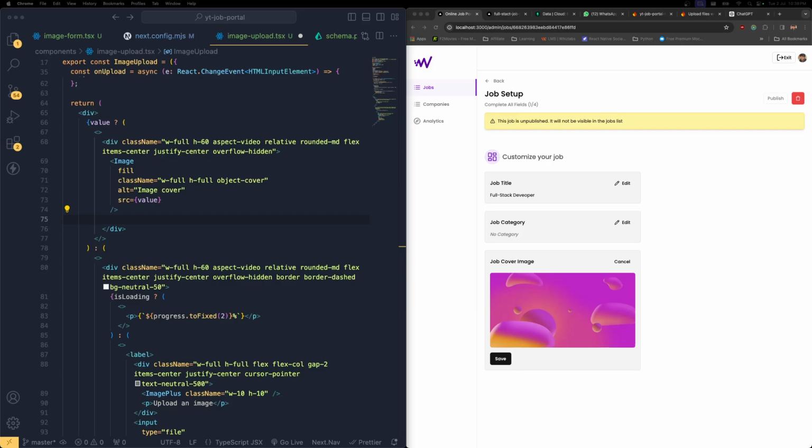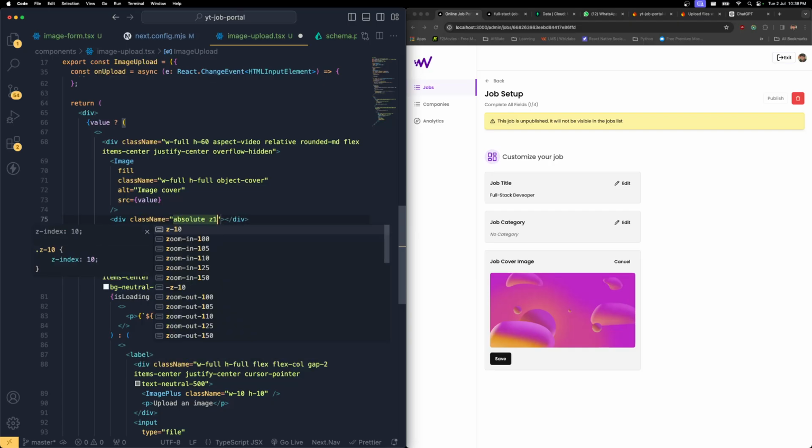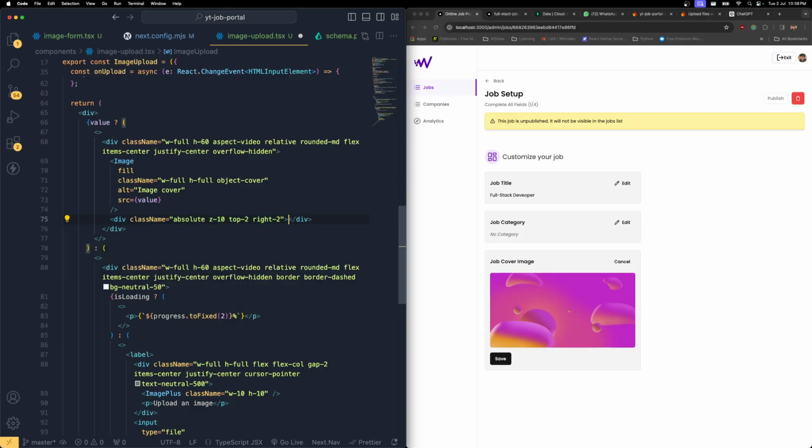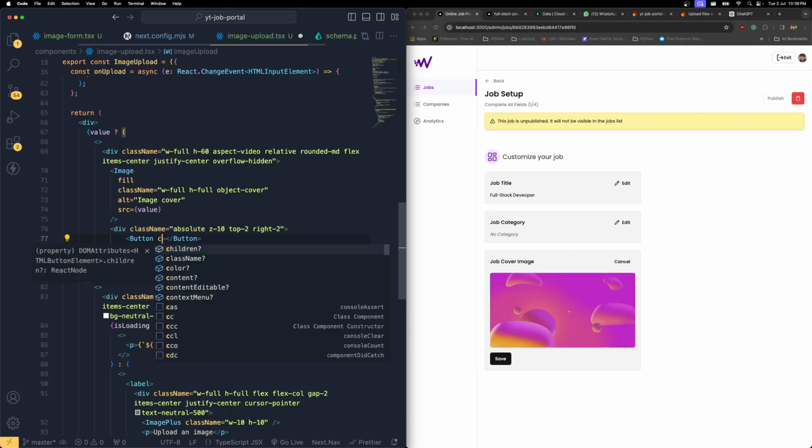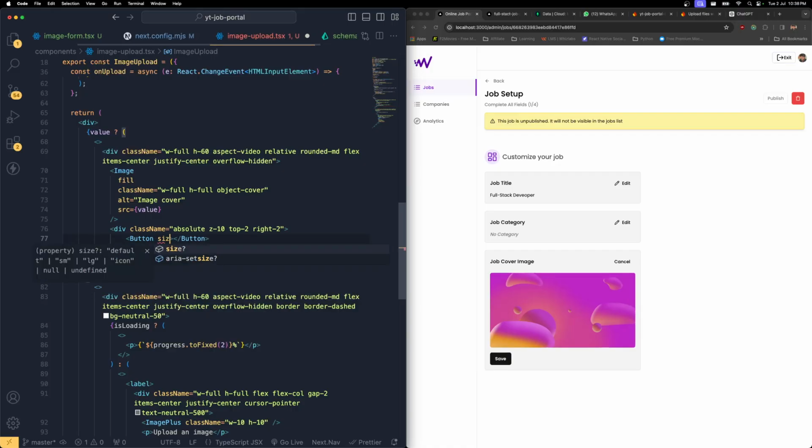So right after that, I'm going to bring a division with a class name, which is going to be absolute, and of course it should always be on the top, on the top right corner. Enter. I'm going to bring a button, which is going to be the size of an icon itself, and the variant, of course, is going to be the destructive variant.